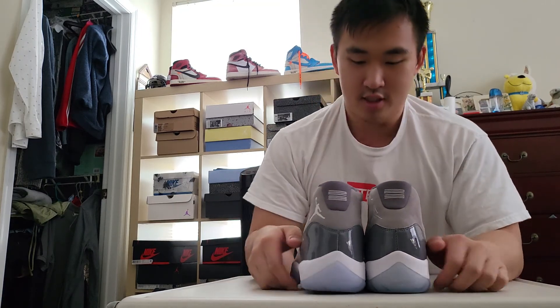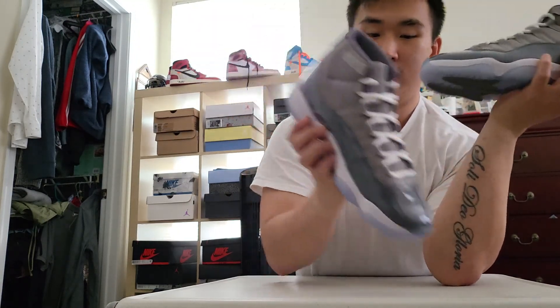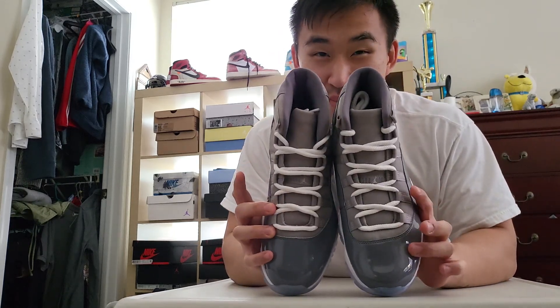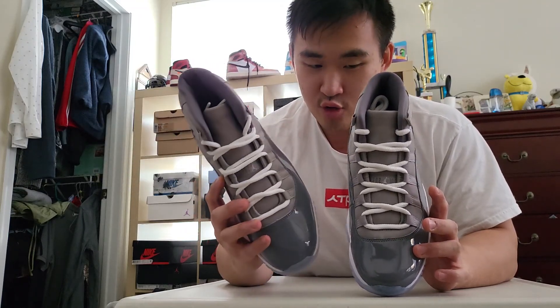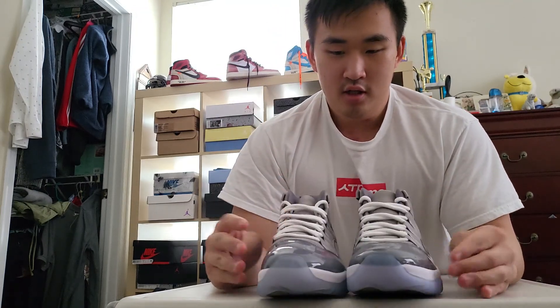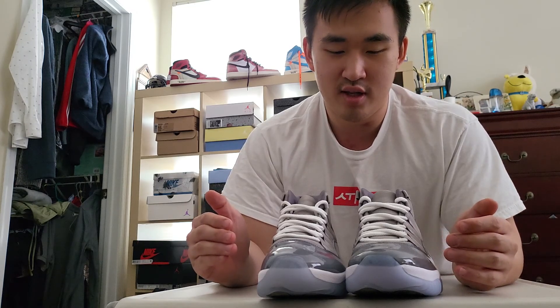The back '23' placement is pretty similar. The ankle height is actually very similar between the two. The toe boxes are also very much the same; at most, maybe the retail toe box is a little bit wider, but it's not that big of a deal because once you wear them you're stretching them out anyway. Now let's get down to the bottom of the sole, which you could say is the biggest difference between the retail and the rep — that's where you can actually tell what the difference is.